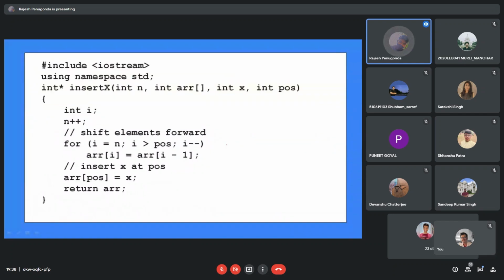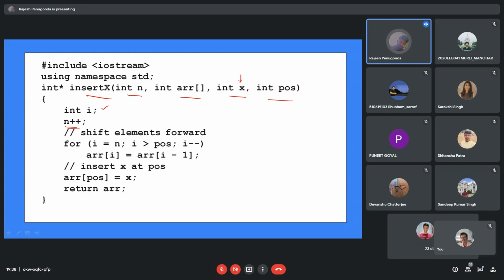Now let's see the program of this insert. In the insert function, n is the total size of the array, this is the element that we need to insert, and this is the position. First, I created a for loop variable, just for this for loop, and I increased the size because we are adding another element.